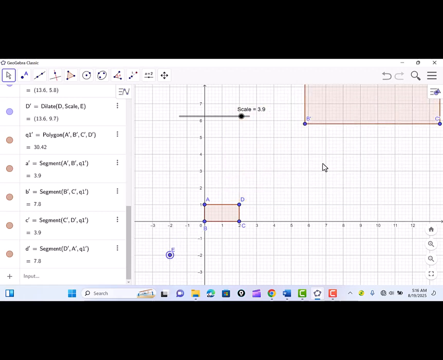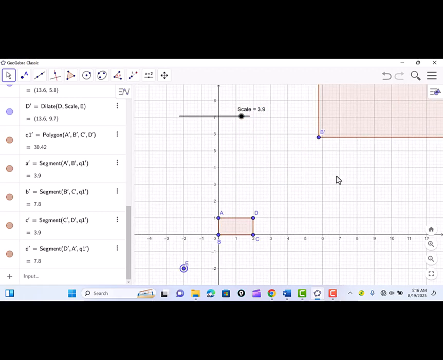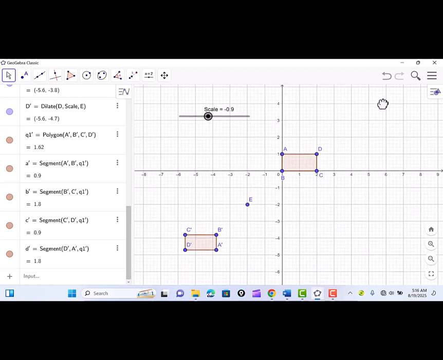You can see the enlargement based on this scale factor. If the scale factor is negative, you can see it will be in the opposite direction. If you place the point at the origin with a negative scale factor, you see it's being enlarged in the negative direction, on the opposite side of the object. So this is how you do your dilate in GeoGebra.